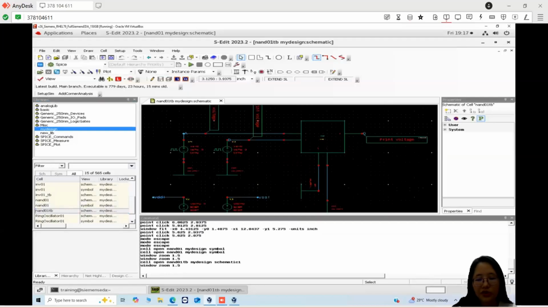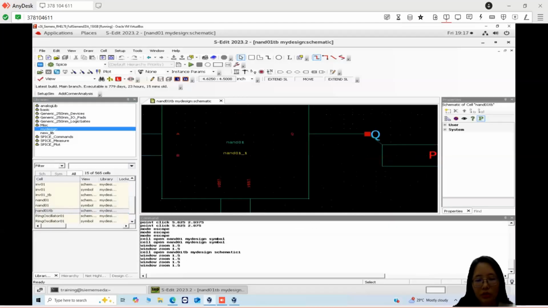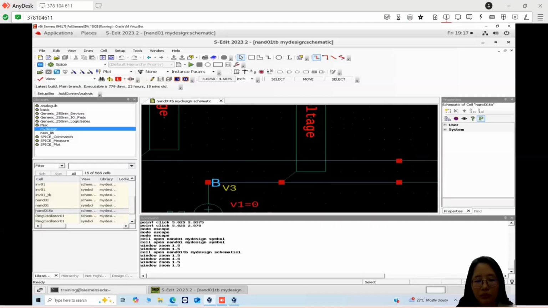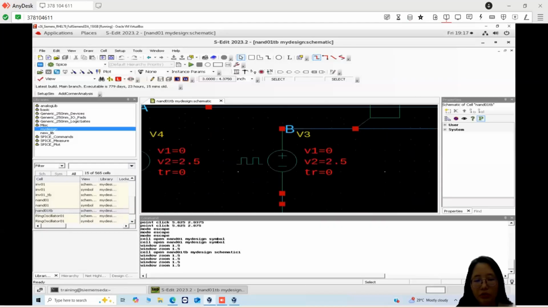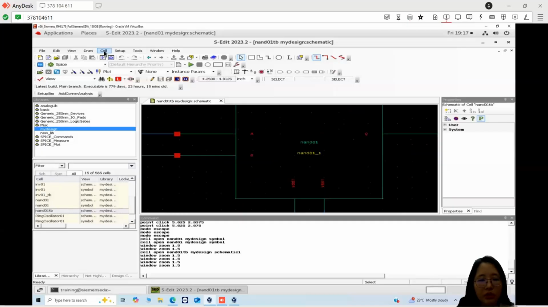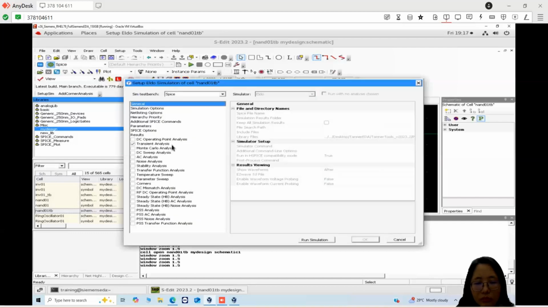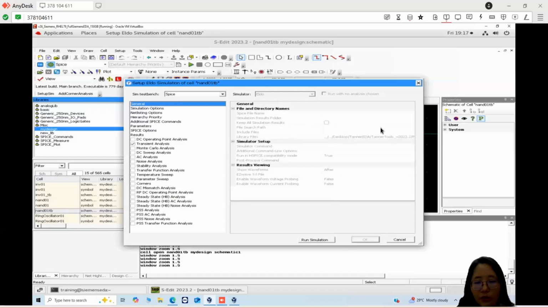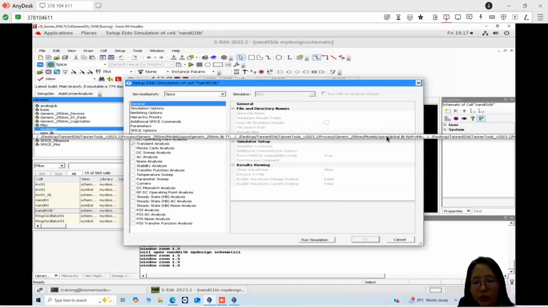So this one is my test bench for the NAND gate, and also note that this is a 2-input NAND gate. Here I will use the pulse width to simulate it. First we will set up the simulation. Click on simulation, and then click on transient. Print interval 200, print start time is 0 nanosecond, maximum time span is 1 nanosecond. And then for the general, I will insert the library file with the generic 250 model SPICE library for different modes. And then I will run the simulation.